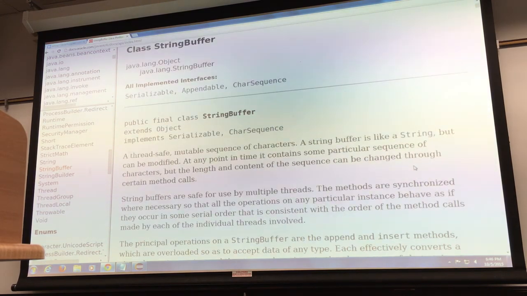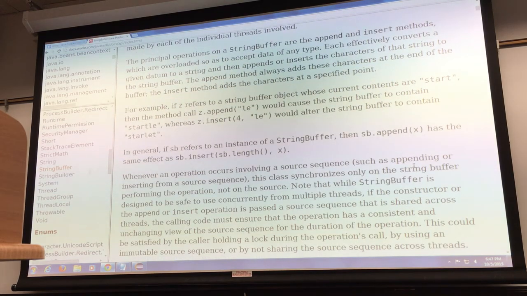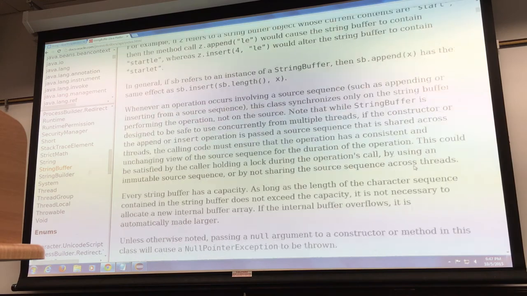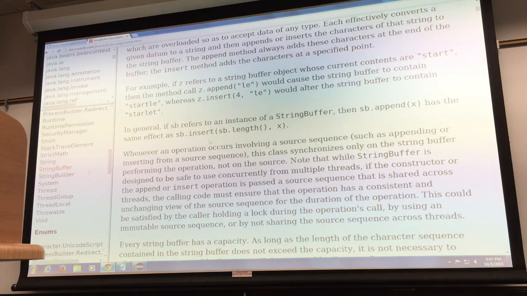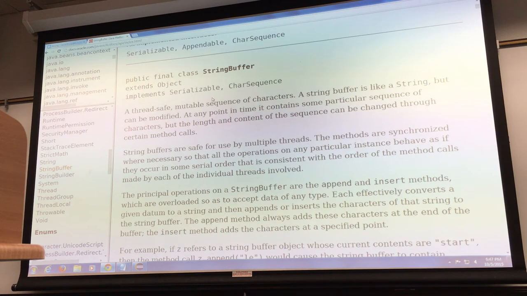One of the nice things about each one of these classes in the Java doc is that there is a description, and some parts of the description may not make sense because, like, if you talk about thread safety, that may not make sense right now because you haven't visited it. So just ignore that piece. Because it's better to read the source and learn all there is to know. So I would go through some of this documentation, because it also provides some examples.